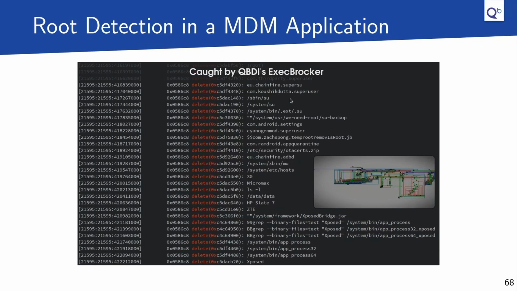And here you have all the checks that are done by the MDM within this function, which would be very painful to analyze, but just by looking at the delete operator and looking at the buffer, you may know how the root detection is performed. Then you may want to identify where they are really used and so on, but at least you know what kind of checks are done.